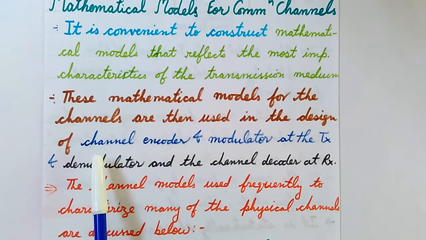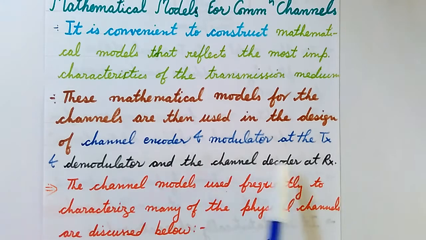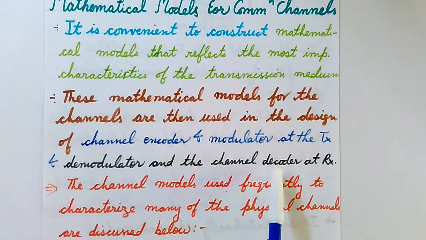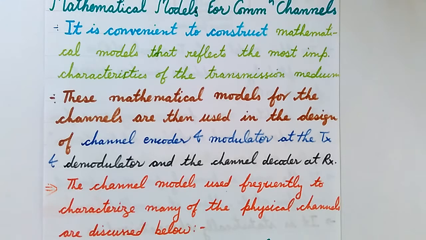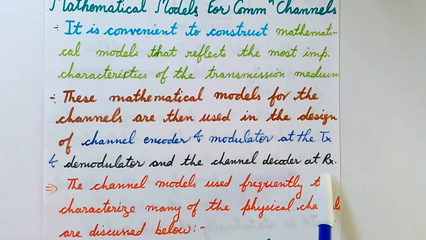When we discussed the block diagram of the communication system, we hadn't seen the terms channel encoder and channel decoder. These two terms have reverse characteristics of each other and are used basically in digital communication, where encoding of the message is done at the transmitting end and decoding is done at the receiver end. They come into picture only in digital communication; in analog there is no use of them since there is no coding.